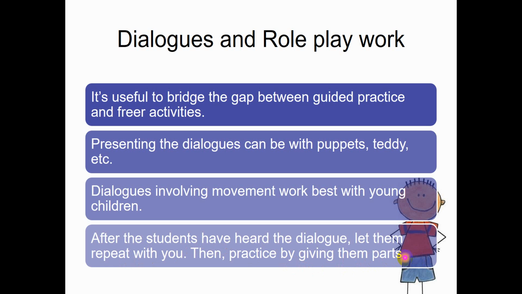And then exchange the roles. I will be A, and you will be B. And then part by part. For example, students who sit on my left side will be A, and those who sit on my right side will be B. Don't assume that they understand this, or that they will memorize this because it's short. No, that's you, according to you. The children need repetition. They should listen and repeat everything.